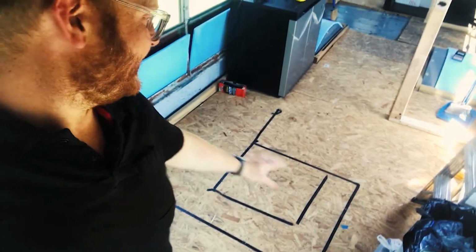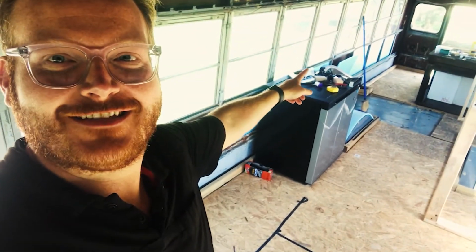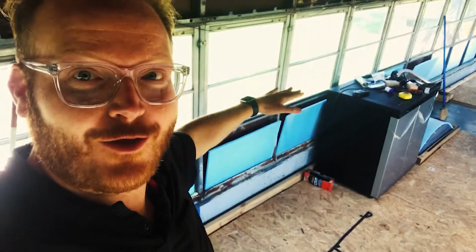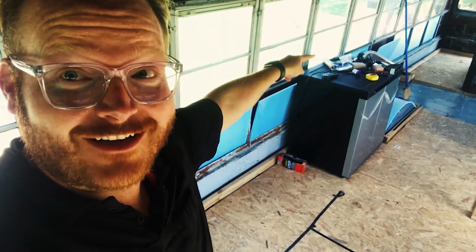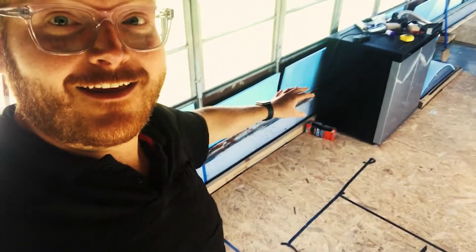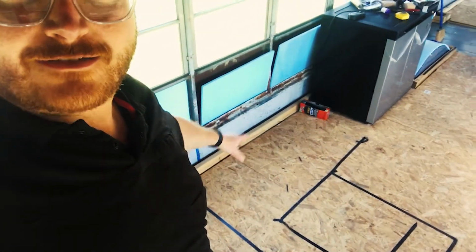Okay, guys, this is the kitchen area. All the way back, you see where that broom is? That's the edge of the shower. There's a wall right there. Countertop comes across there and along this wall over the fridge. That is where the fridge will be. Between that wall and the fridge is the sink. It's an undermount sink. Then here we have an L-shaped bar that comes through and out.